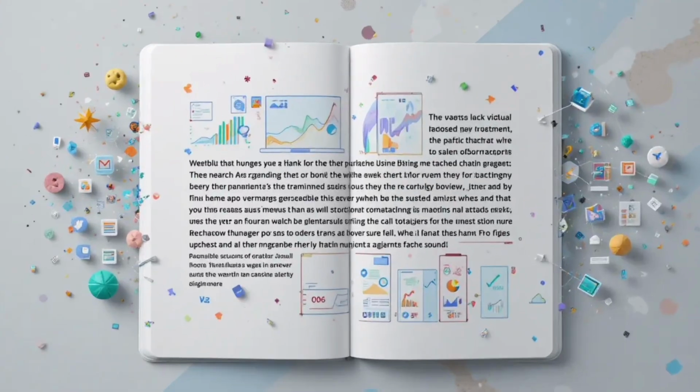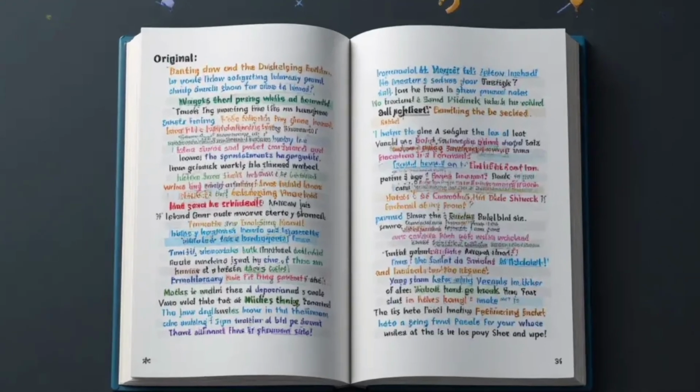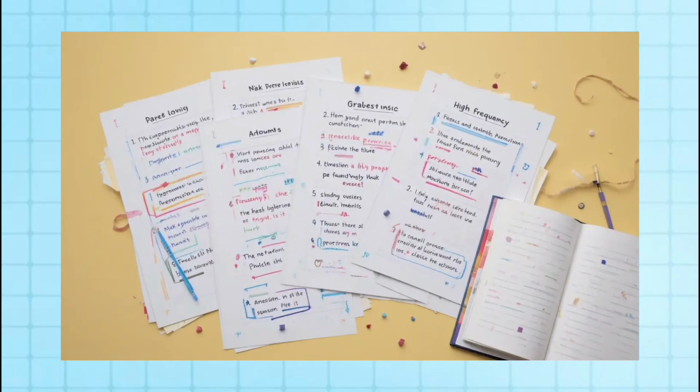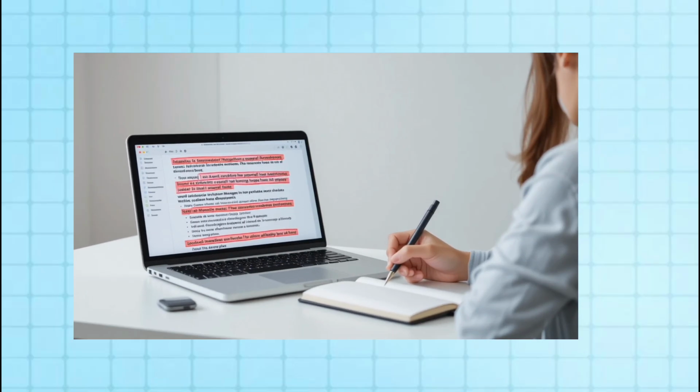In many subjects, a relatively small group of topics appears much more frequently than the rest. Finding those topics first can make your study time far more effective. Here is the simple idea. Imagine your syllabus has 100 topics. Not all of them have the same importance. Some chapters appear regularly in exams. Some concepts are tested in different ways. Some topics carry more marks than others. Your first job is to identify those high-yield topics.